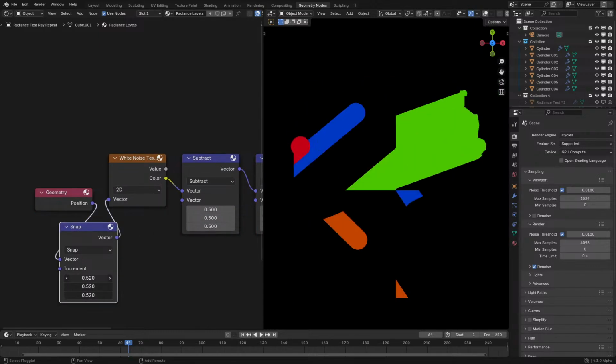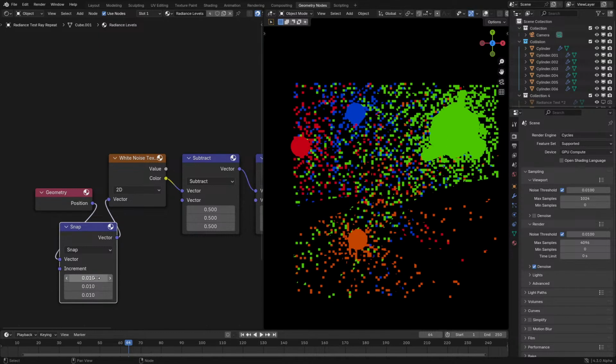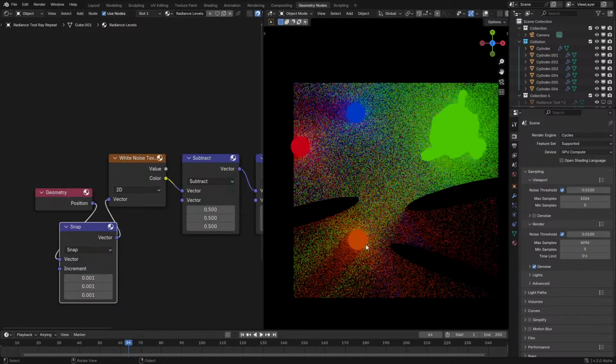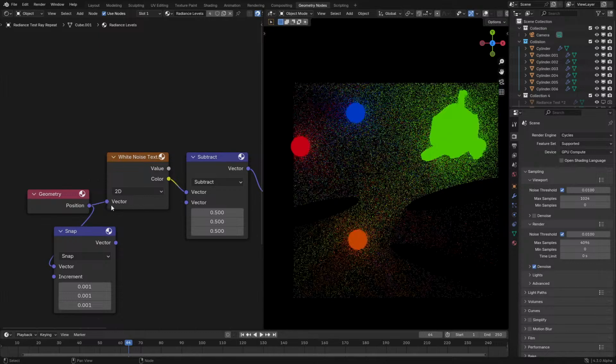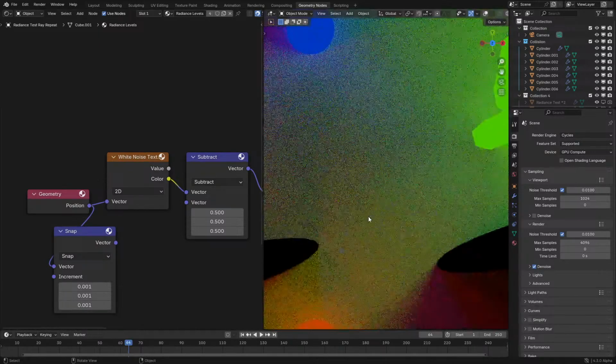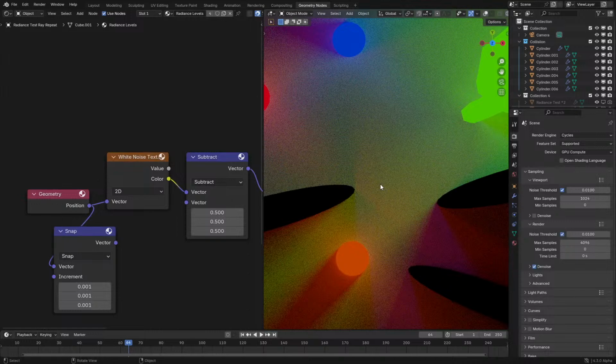There's one direction, and then the more we reduce it, we can see more and more of the samples, but it'll still be noisy because, again, noise dithering and all that good stuff. But since we're using the position, due to the way Cycles works, it's already stacking all of those levels. The thing is, I want it to be grouped so that I can do the Radiance Cascade stuff.